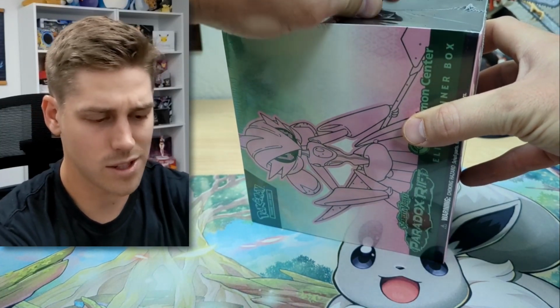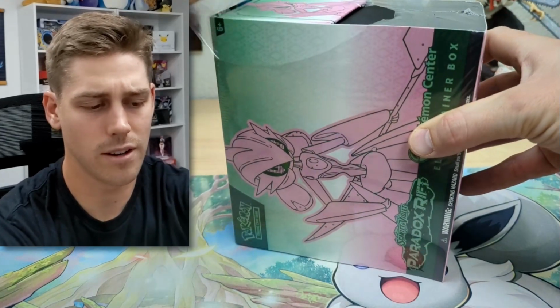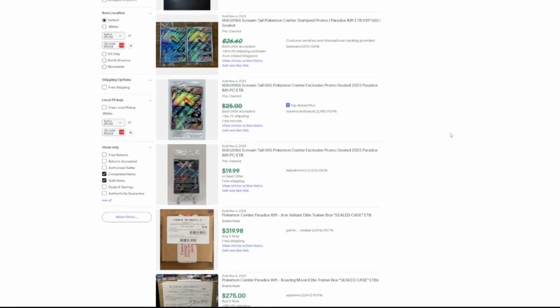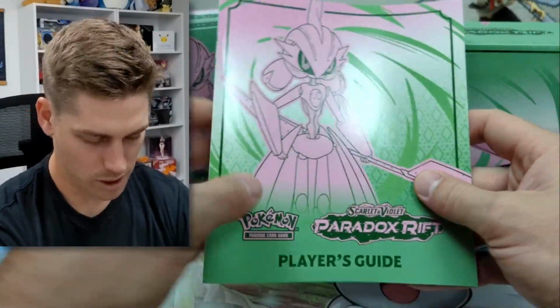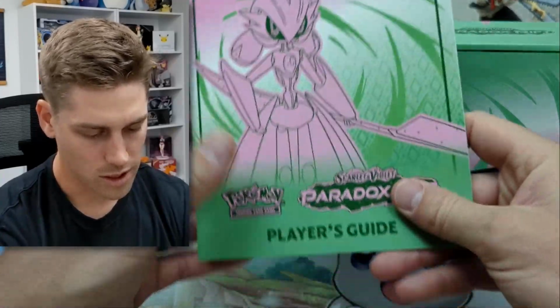Really, probably not a smart thing to do, because I think these are already going on the secondhand market, like on eBay and whatnot, for like $30 or $40 more than what they are retail. But whatever, I don't plan on selling anything at the moment. But where's the booklet? I don't really want to look at it too much, because I like to be a little bit surprised by the kind of cards that are in it.